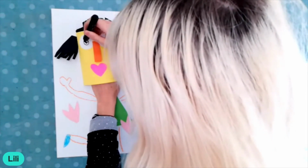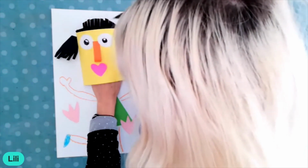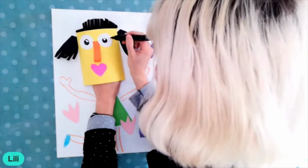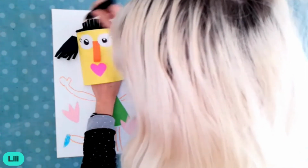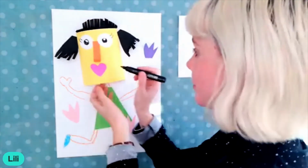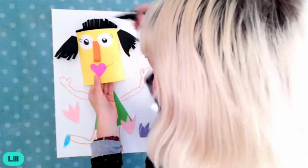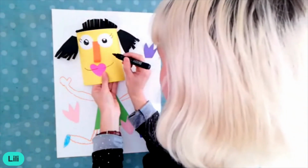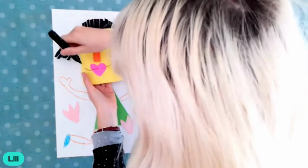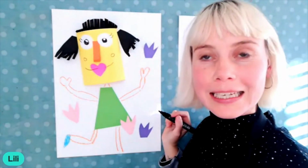And color it in. You can add some details any way you want. Adding some of that. I'm going to make her smile a bit more. And give her little cheeks. Okay, up to you to add details.